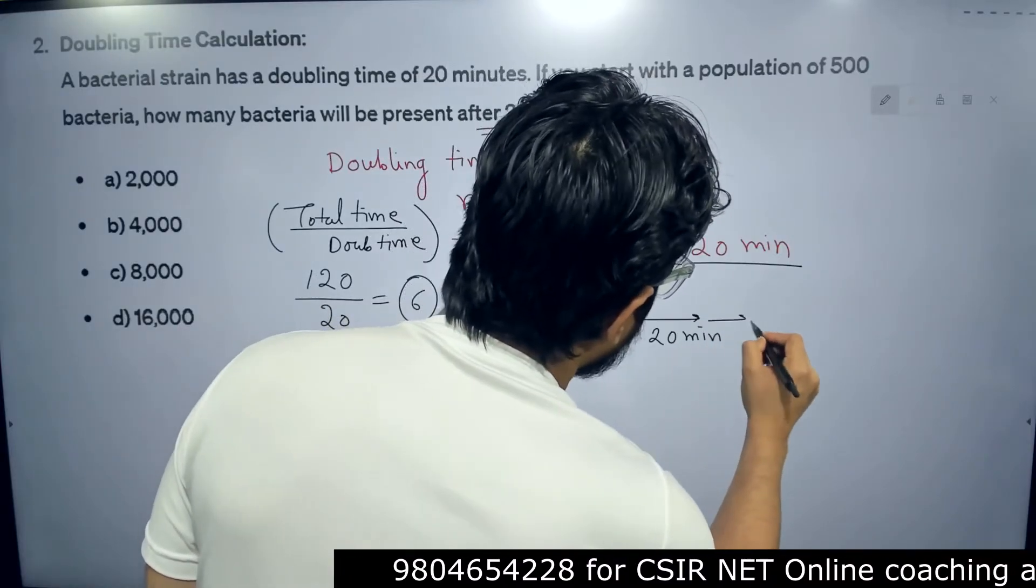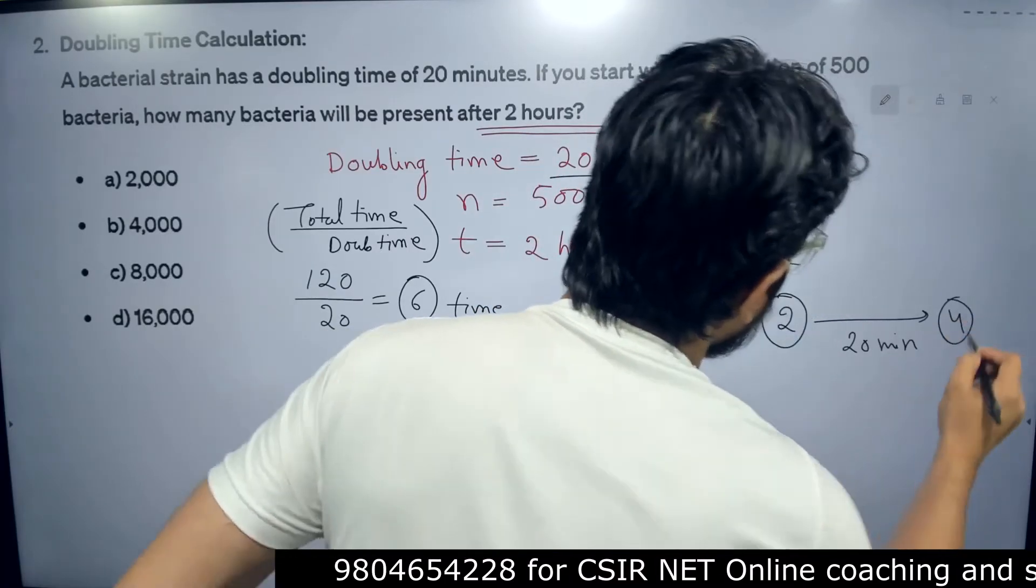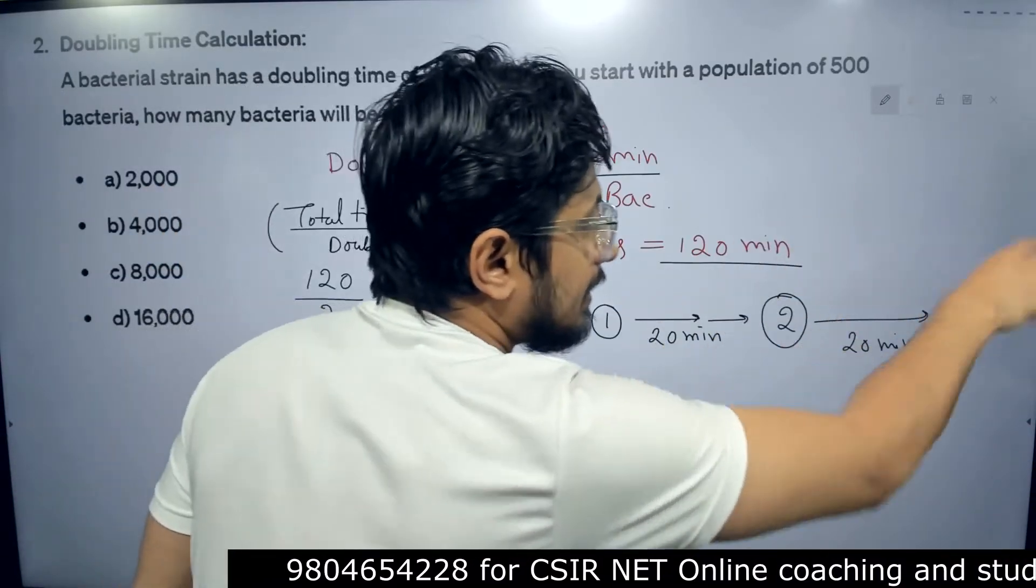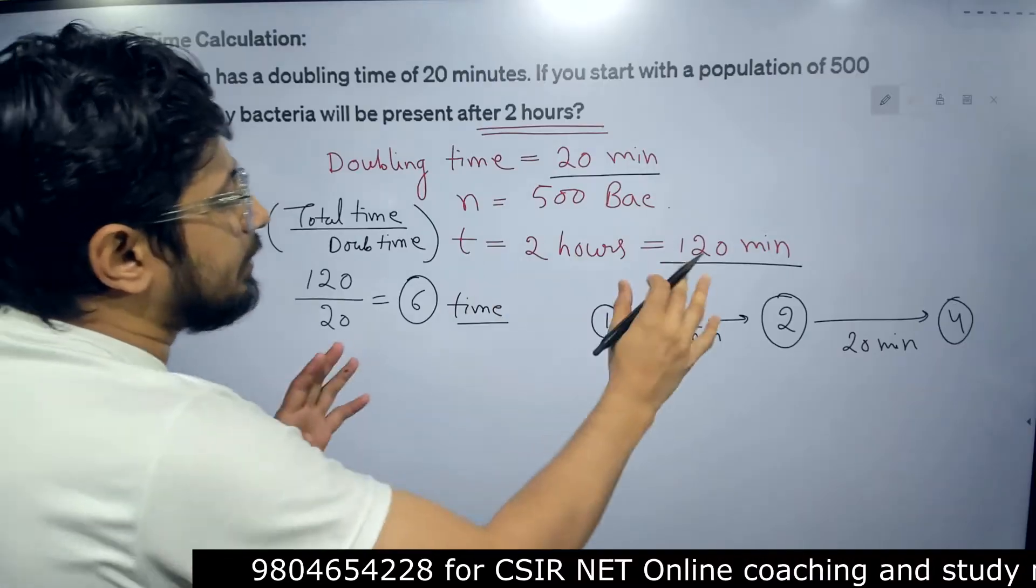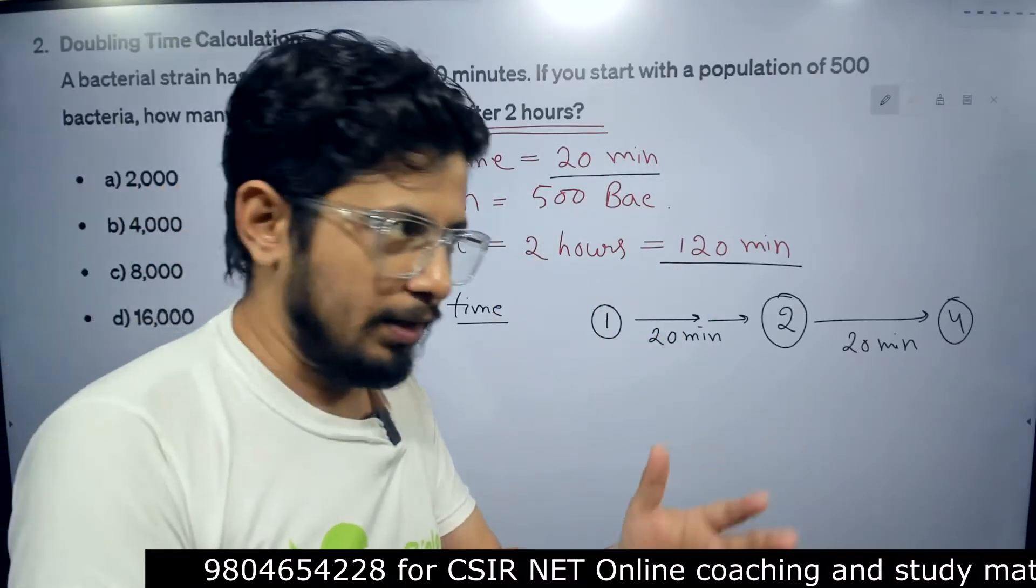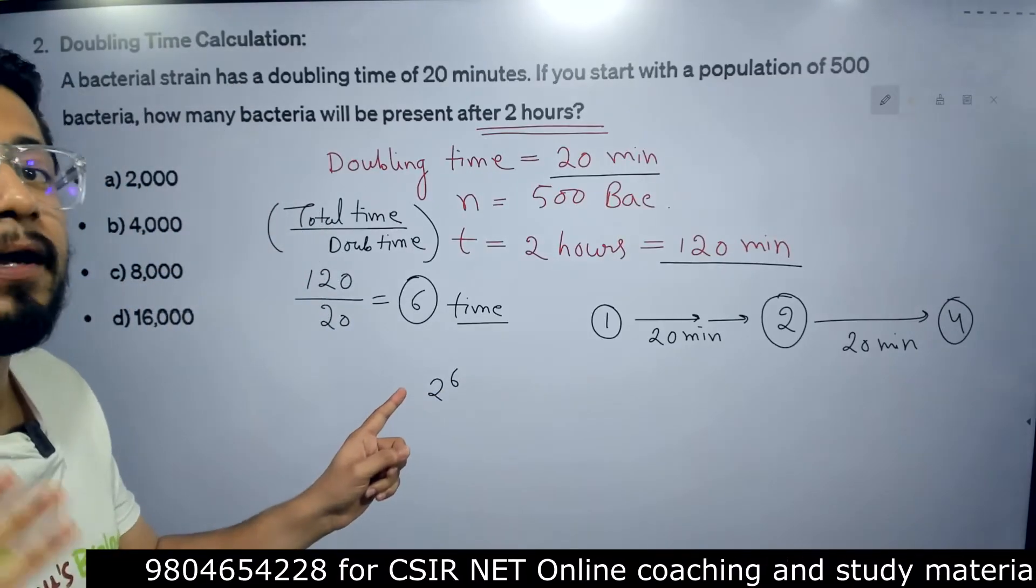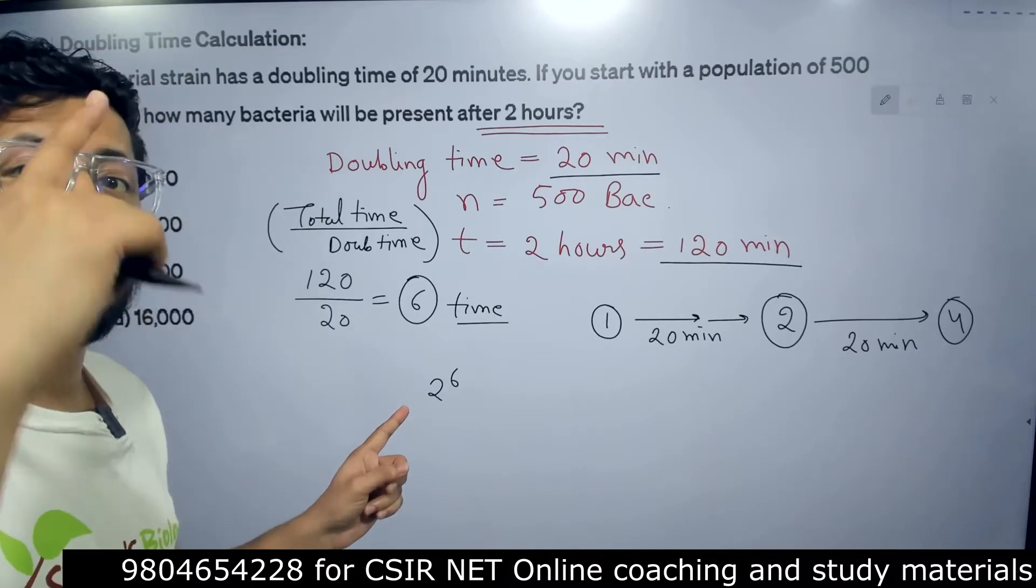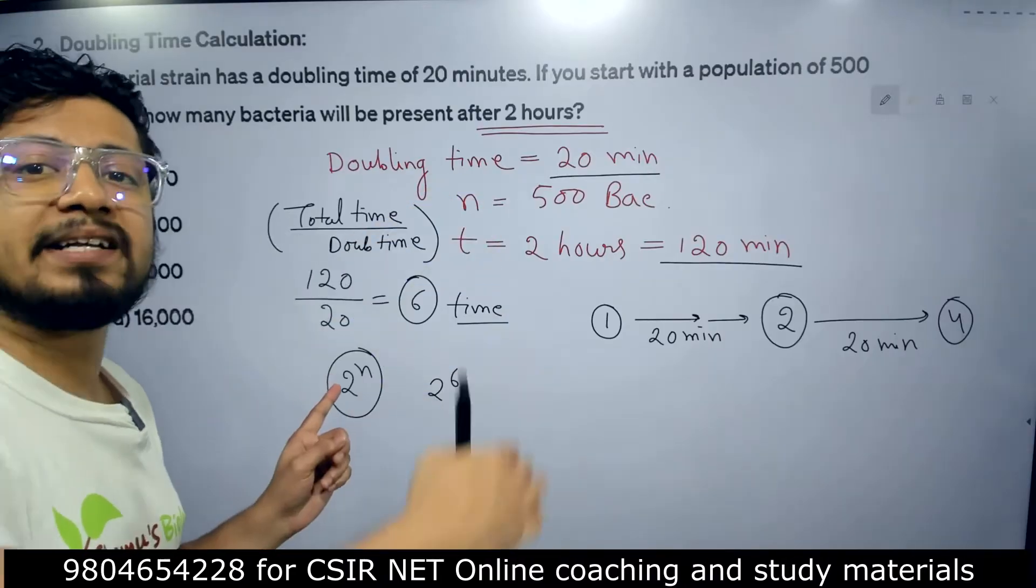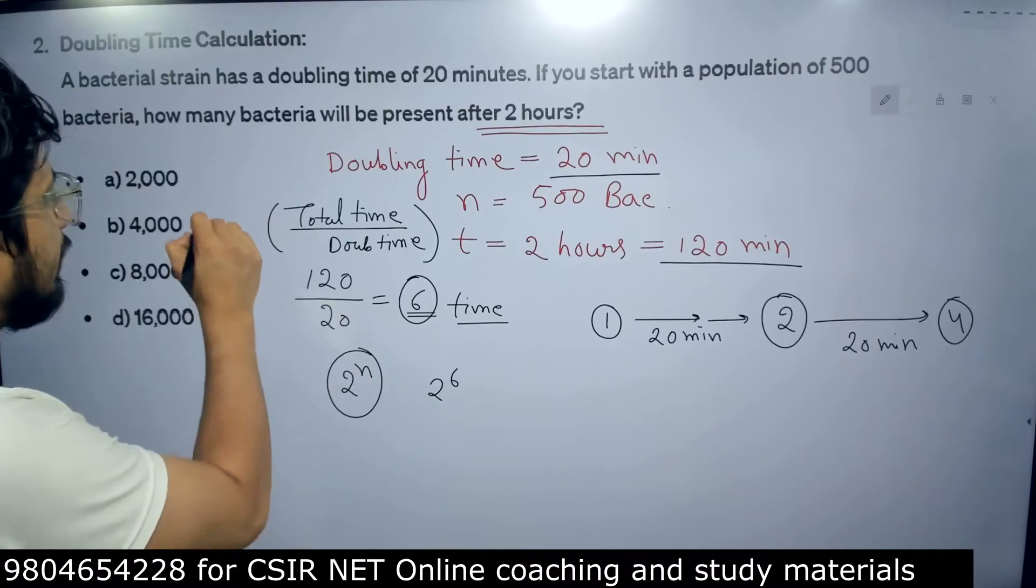In 20 minutes it becomes 2. In another 20 minutes, 2 becomes 4. So this is the regular process of division. This will be 6 times division. For each division, the bacteria doubles in number. So for 6 times, the bacterial total number of bacteria will be produced is 2 to the power 6. This is the formula 2 to the power n. N is the number of times the bacteria divide. So here 2 to the power n, n value is 6. We already counted the n value.